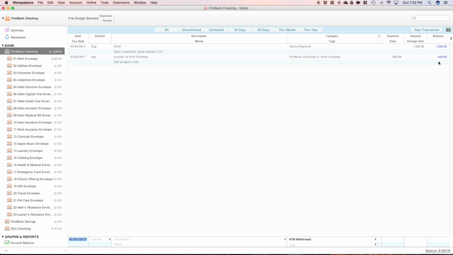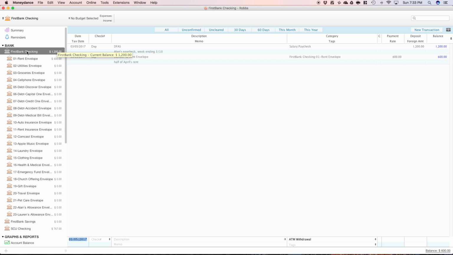So now our checking balance is $600 because we moved $600 out. So if we go over here to the left, we see our rent envelope is $600. Now, because that envelope is part of our overall parent checking account, we still have $1,200 in our checking account. Okay, so this is where it can get a little confusing if you don't understand it. But this top line is strictly telling us what the parent account has.